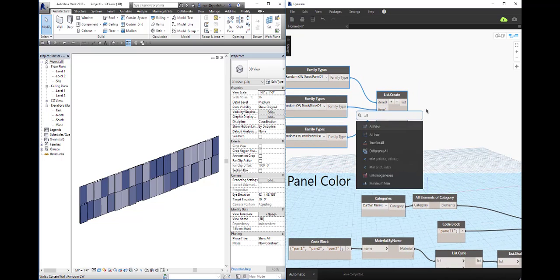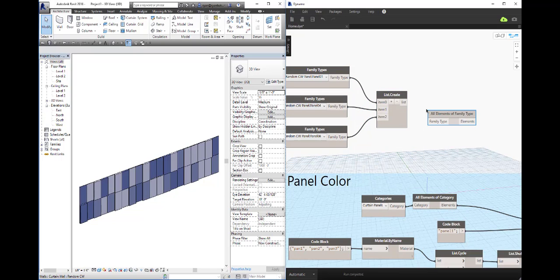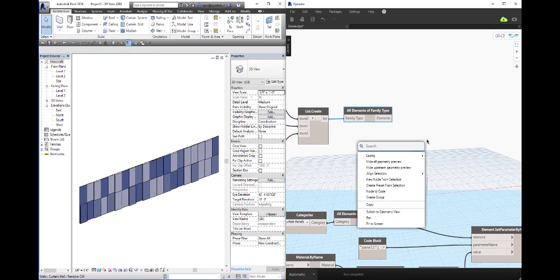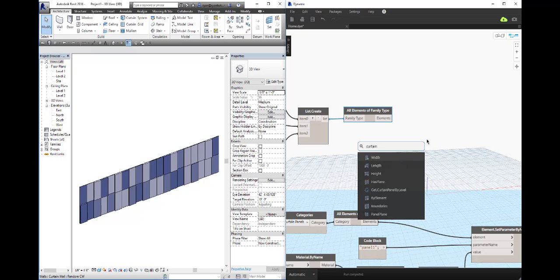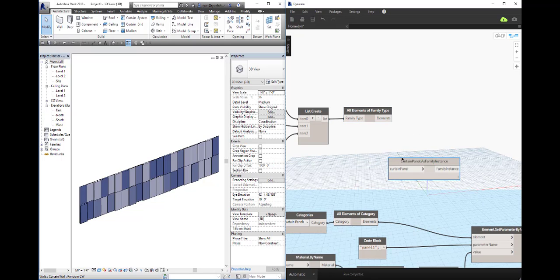And then we'll do all elements, family type. And since it's curtain panels, we'll do that as a family instance. So that'll be handy.